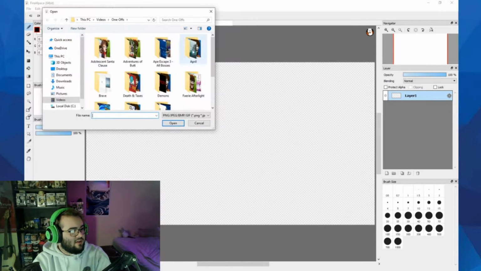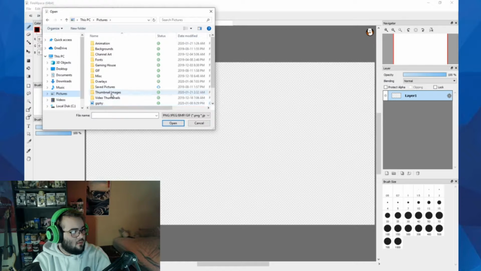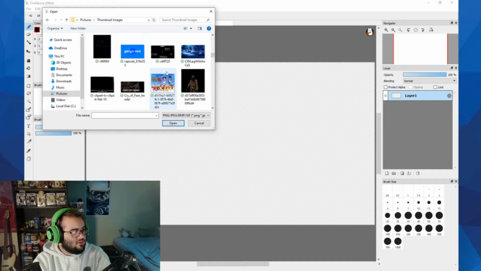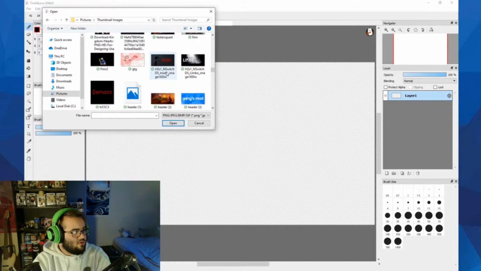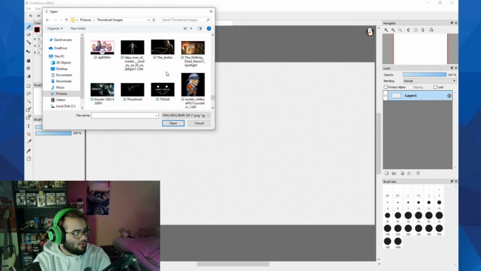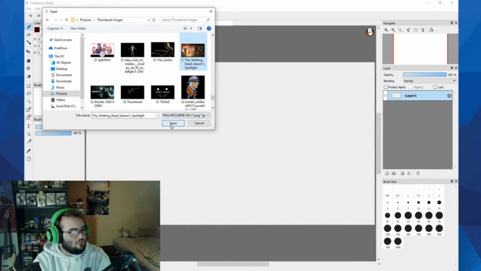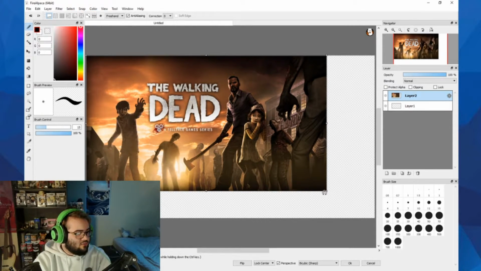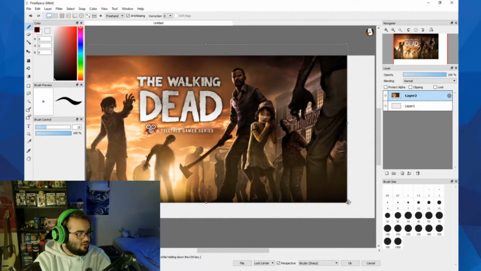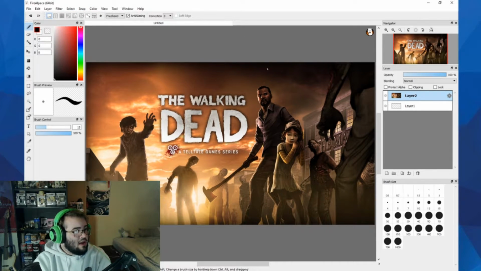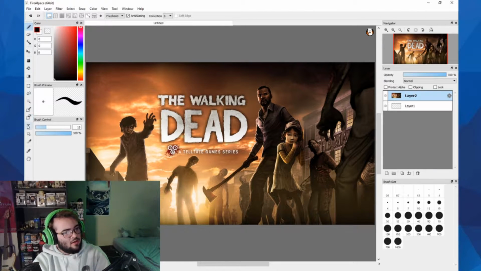That's all you need. Open as layer. Find thumbnail images where we saved it, and then you just find where it is. That's all you gotta do. Obviously, I didn't look at the name it saved under, but it'll be in this folder. Everyone watching knows how computers work. Select, and you're going to go Transform. It doesn't fit the border, so you just make it big enough, and boom. It immediately fits. Select, Transform again, because if you don't, and you go to click anything on the sidebar, I'll show you.